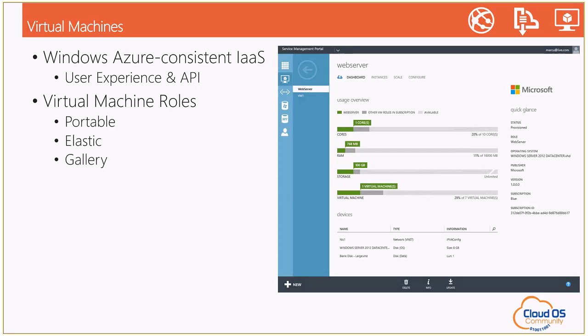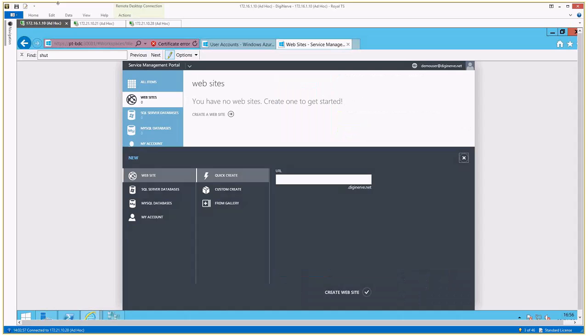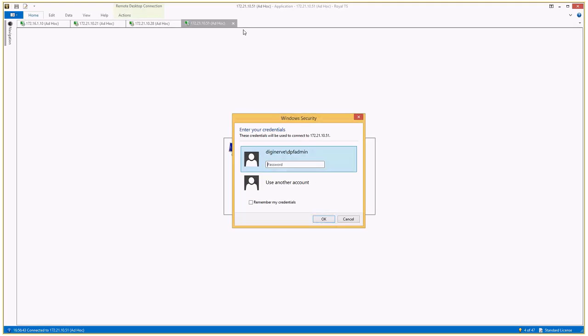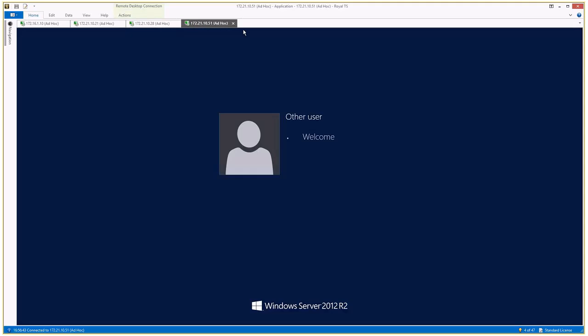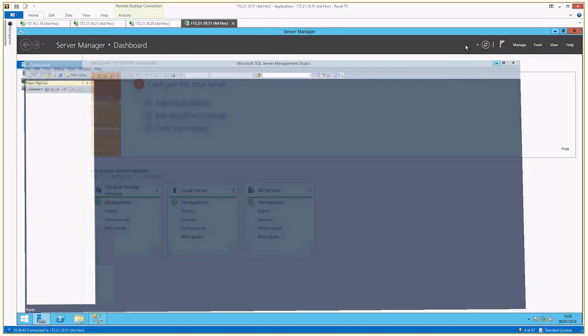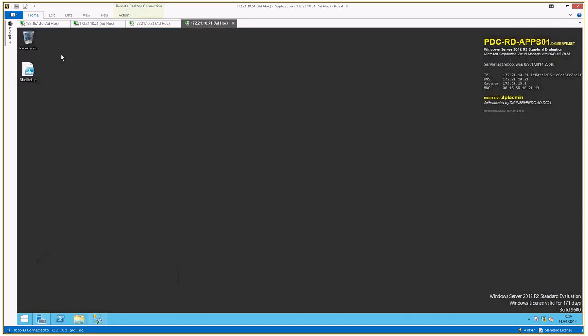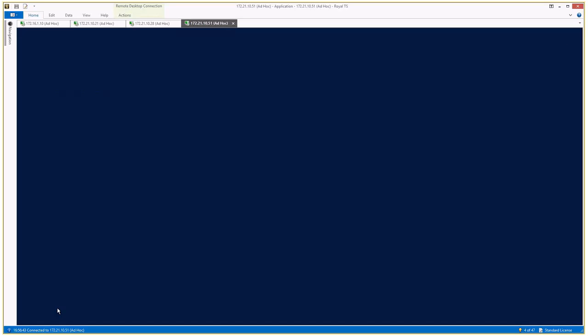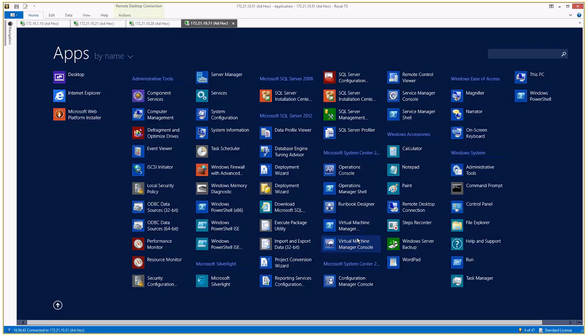Now, if I go back to the theory of a gallery, we had this thing back in Virtual Machine Manager, and let me just see if I can actually spin up our connections to Virtual Machine Manager for one moment. In Virtual Machine Manager, we introduced with 2012 the idea of delivering a thing called a service. And a service, in all essence, was this new concept that Microsoft provided us that essentially said that we can have multiple virtual machines connected together to deliver an actual business service.